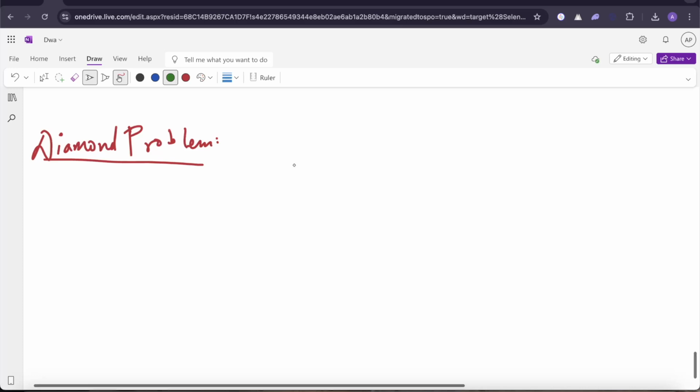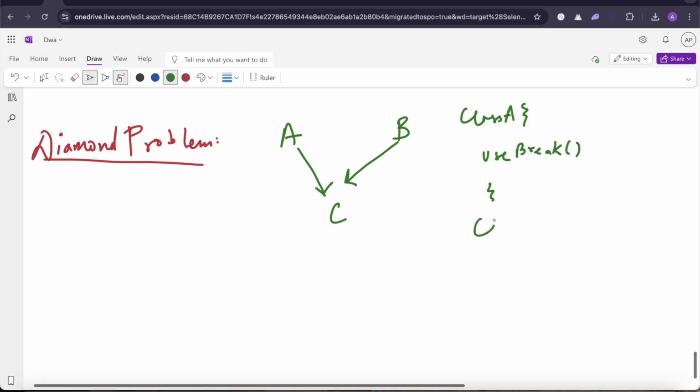I have a class A, a class B, and a class C. Let's say class C extends class A and class C also extends class B, which is called multiple inheritance. Inside class A I can have a function, let's say use break, and we will have a class B.